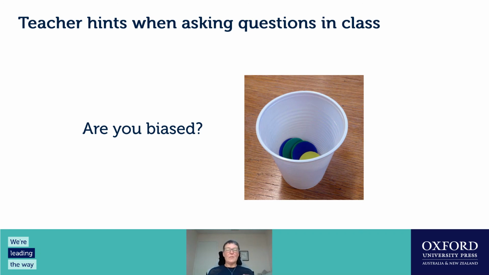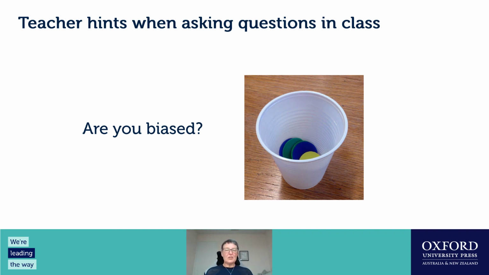And the team with the most counters would be able to choose one less question to do for homework or something along those lines. For students who didn't get any counters in their cup when it was individual, they would have to ask a question before they were allowed to leave the classroom, even if they knew the answer, just so that they were able to get those counters.